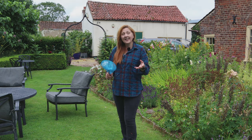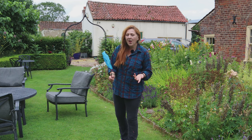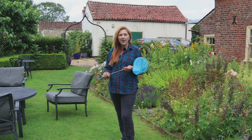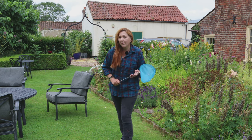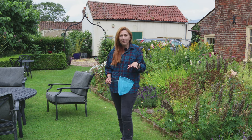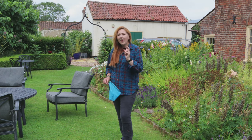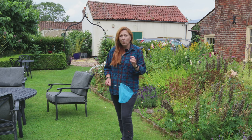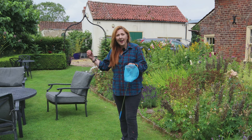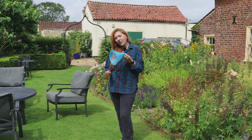Unlike Hugh's manly landing net — actually, manly butterfly net, that's the new name — I've got this dainty little telescopic thing. You might think it's a child's tadpole net, and it is — exactly what I would have used as a kid to catch tadpoles. But now I'm using it for chicks. Why do I need to catch chicks? Well, they can have something called pasty butt — when they're very young they're learning to poop and the poop gets caught on the back end, builds up, and can eventually block the vent. That's a real health issue. A landing net wouldn't work because the mesh is too coarse — the chicks would run straight through — so this fine netting works perfectly.